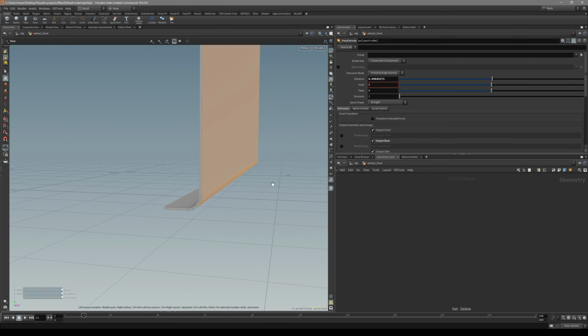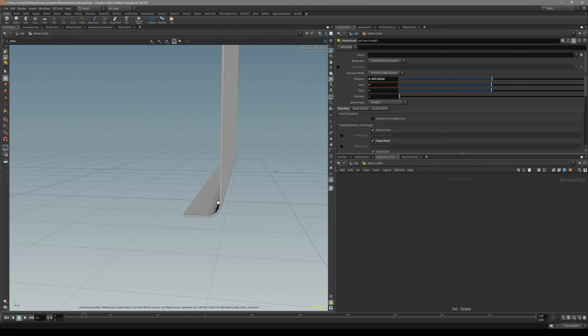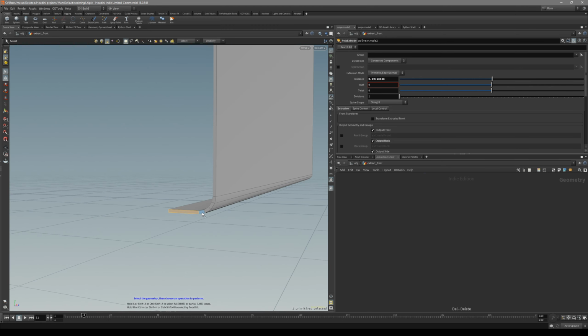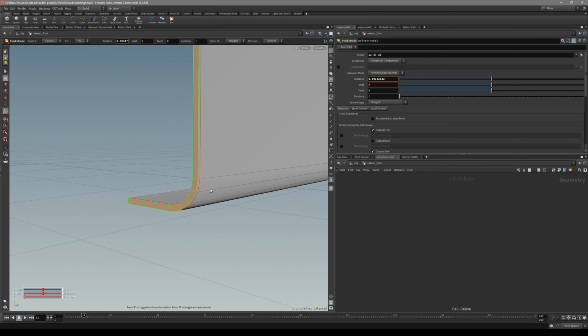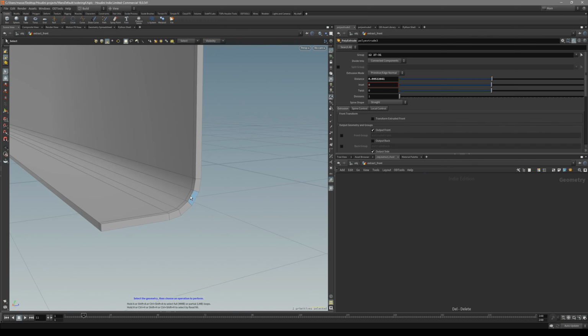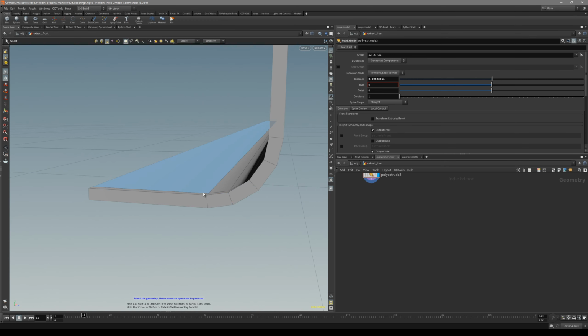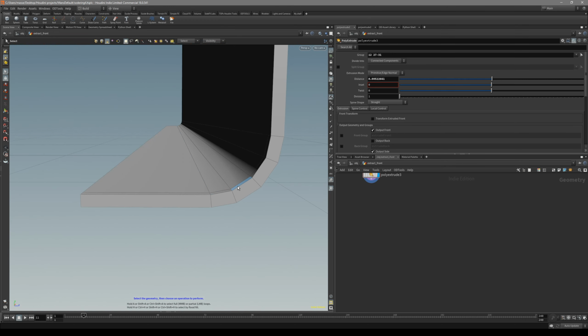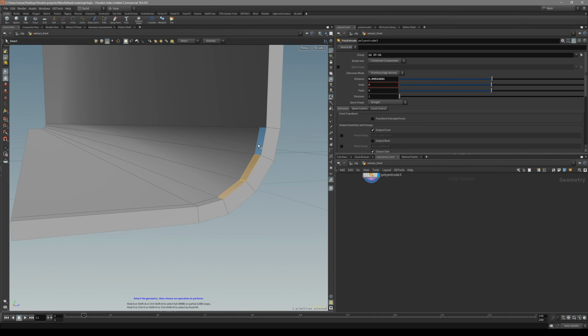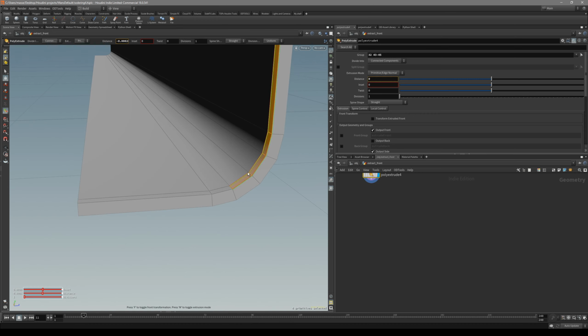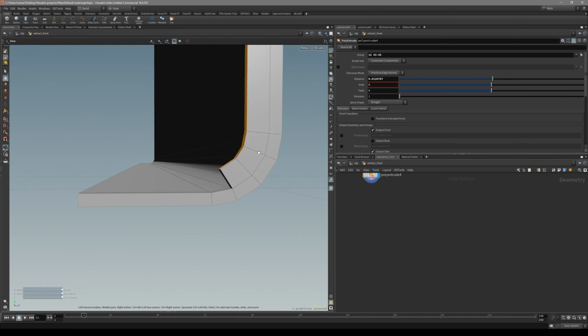Just select all of this, also extrude back, like that. Now we really only want to worry about this side because we're going to symmetrize it anyway. So let's select this one and extrude a little bit. This is basically going to give us the lip for the sides. Now we know that there's a little bit of space between these metals that's going to extend. So what I'm going to do is select everything but these two parts. So let's select these four, and extrude again. This is going to be fine.